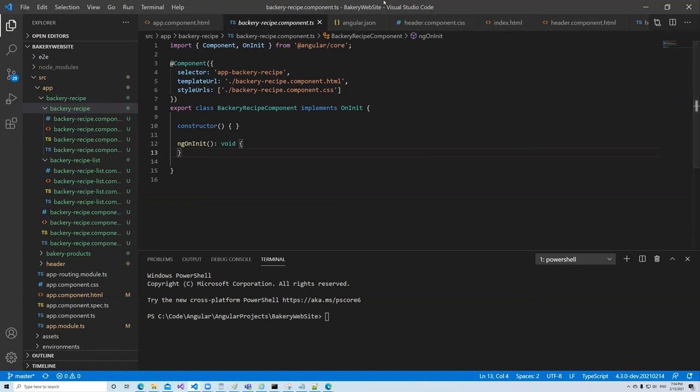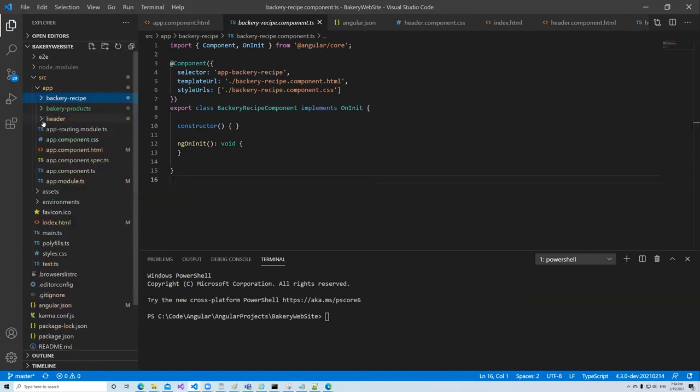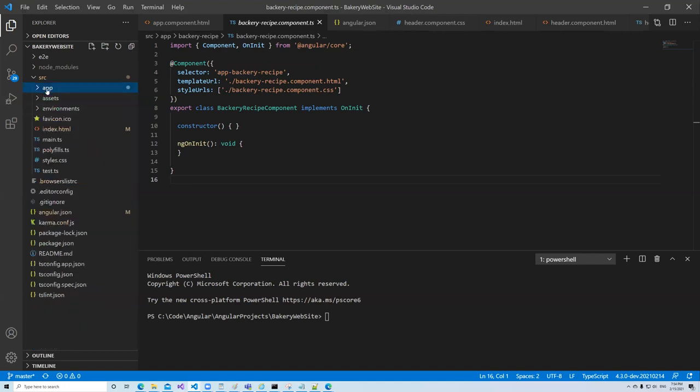Any questions about what Bootstrap is, what components are, or how to add anything to our HTML page?